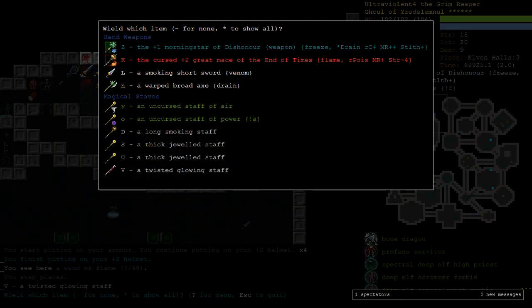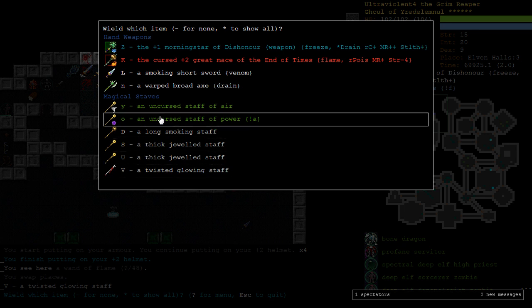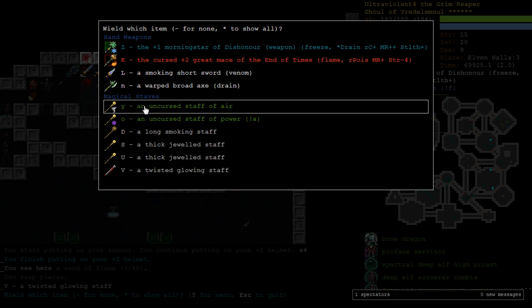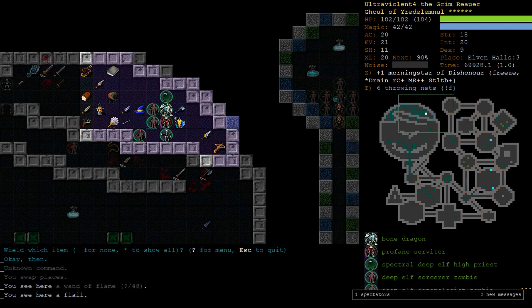What else have we got? A whole bunch more staves. Should check that we... See, some of these look the same. But it's the same as the air tile. So I thought if they had the same tile, they were the same. But that seems not to be the case. So I guess we need to carry them all.